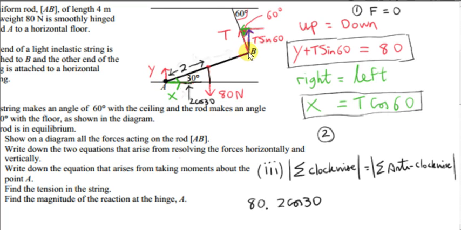Now, the other force that we have to consider is T. What about the moment of T about point A? Well, actually, that's an easy one to do. Or is it? Well, we have to multiply the magnitude of T by the perpendicular distance of T to the point A. Is this a right angle? If this is a right angle, we have a straightforward calculation, because the perpendicular distance of A to the line of action of T will just be the length of the rod, which is 4 meters. So we just multiply 4 by T.